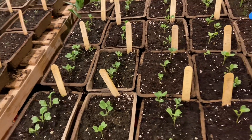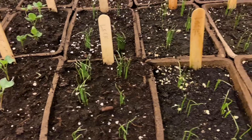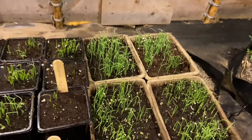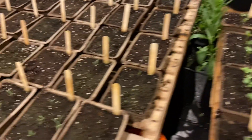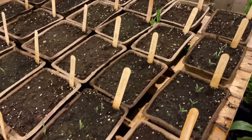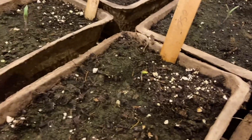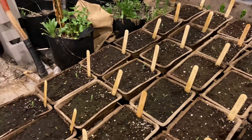A lot of the plants are doing great. I still have to thin some things out but they're coming along really nice. Here is my broccoli — it's coming along nicely. I planted it close to when I should have, it took a little while to come up and I think the cold had an effect. Here are the leeks, green onions, and white onions. These tomatoes were taking a long time to come up — they're coming up now. The cherry tomatoes did better than the beefsteak tomatoes. The beefsteak tomatoes are sparse but there's still some coming up. They're super late so I'm just going to plant them in the garden and hope for the best, and we'll probably go buy a few tomato plants.